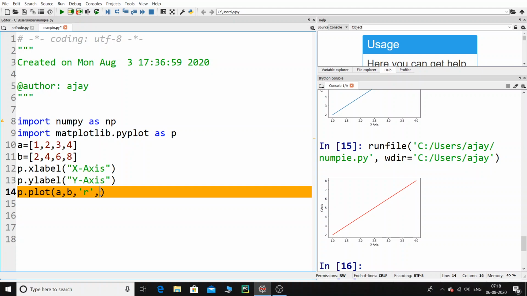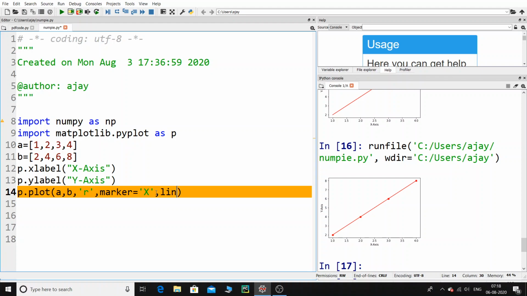And I hope this is clear, like these values. A is the x-axis, so it starts from 1 and B is 2, so you can see that. Okay, and obviously we can provide the marker also. So for the marker, I provided x, and we can have the plots. Okay, you can see the plots. So this is 1 and 2, so that is x is 1 and y is 2. Now you can easily make it out.